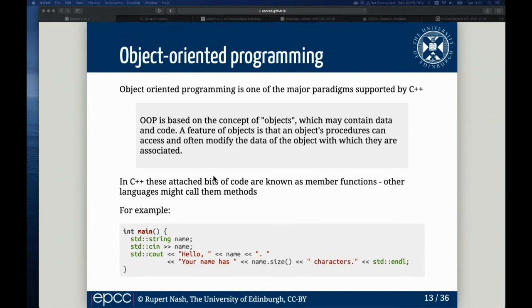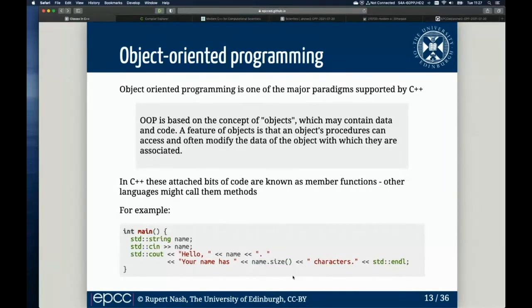So, for example, if we've got our string name, which we've read from the console, we could modify this to say, you know, hello, Rupert, your name has 6 characters, where this name.size thing is telling us the length of the string.